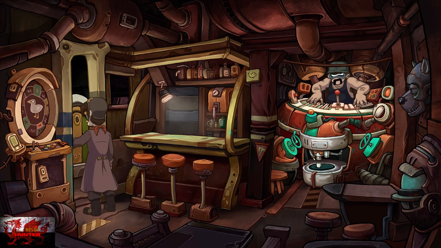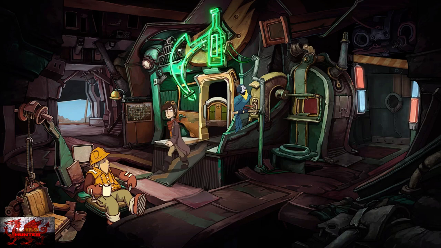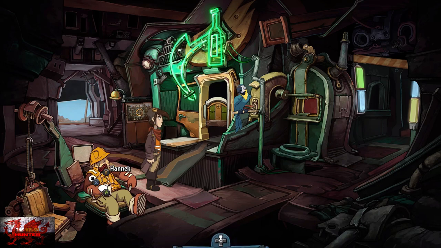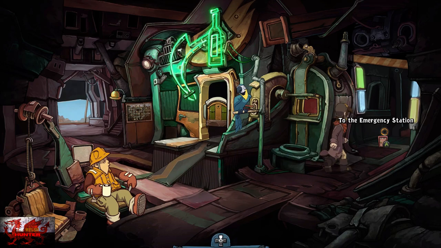So we need to find a whole bunch of different ingredients. This part's going to take at least 25 to 30 minutes-ish. So we will come and talk to everyone's favourite character, Hanik, in a minute, but we're going to go to the emergency station on the right first.